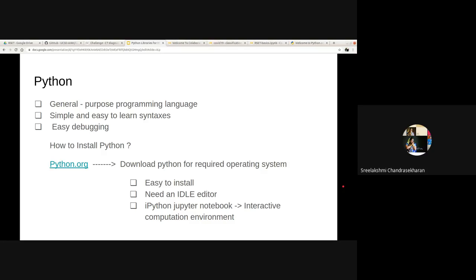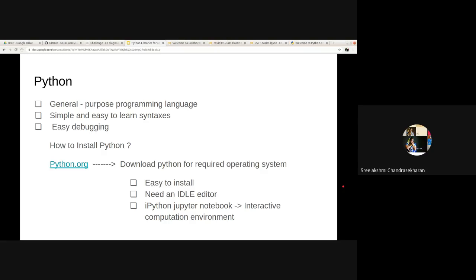execute certain tasks. So what if you don't have Python installed in your system? Or what if you don't know how to write in an IDE editor? There is a solution for all this. All of us have a Google account, right? Most of us will have continuous access to the internet or Wi-Fi, right? So if you have a Google account and continuous access to Wi-Fi, there is a solution to get an IPython Jupyter notebook without installing anything to your system.